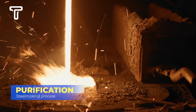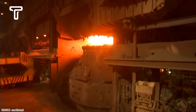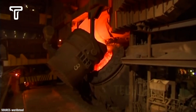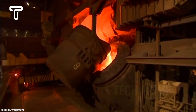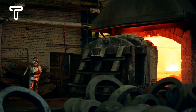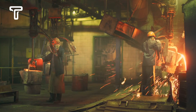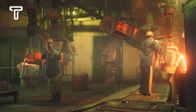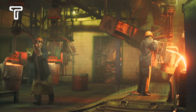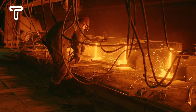After the iron has perfectly melted, it will be poured into the next machine, which has the task of purifying — cleaning out contents other than steel. In this machine, two processes occur: desulfurization and deoxidation through the mixing of chemicals. This will make the steel even more solid and free from unwanted material mixtures. Essentially, the goal is to achieve 100% pure steel.